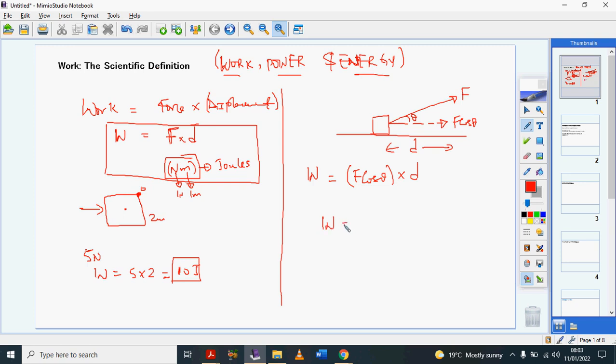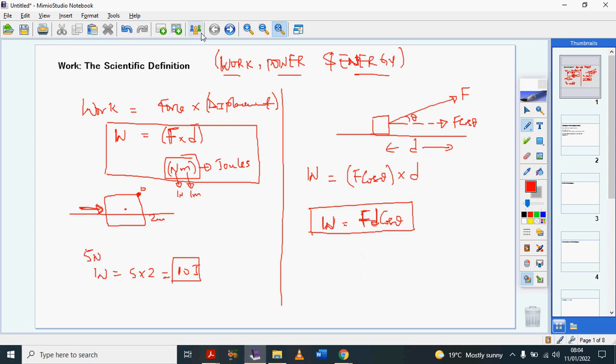So with this in mind, I hope you can see that when the angle is 180, which was the case here, when the angle at which the force is acting is just flat 180, then the cosine of 180 is 1, then the formula will just go back to FD. So it's more useful to generally write the formula for work as FD cosine theta, because in any case, if we have an angle, we just substitute the angle. If we don't have an angle, our formula stays as FD. So the work done, if the force is acting at an angle, I hope we don't forget, is FD cosine theta.